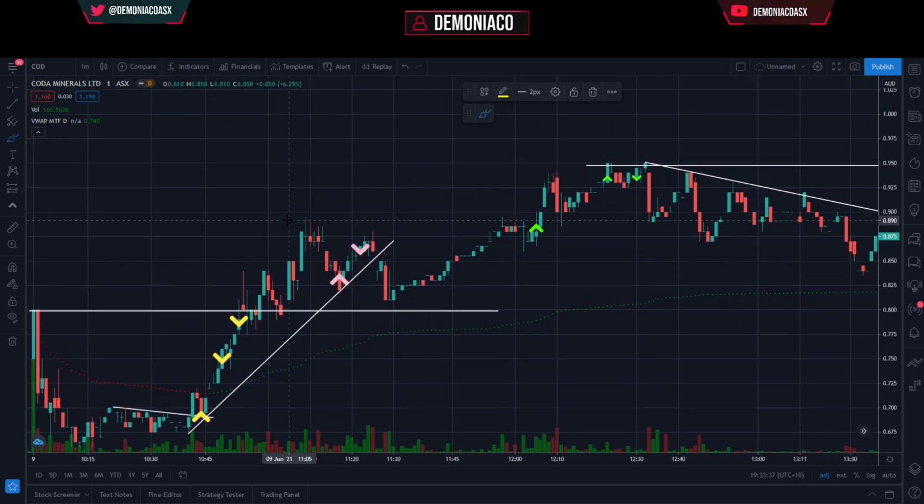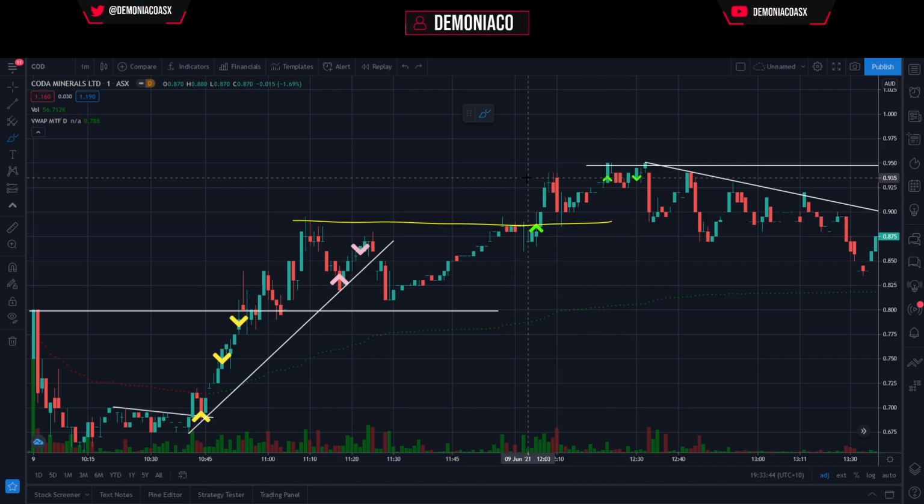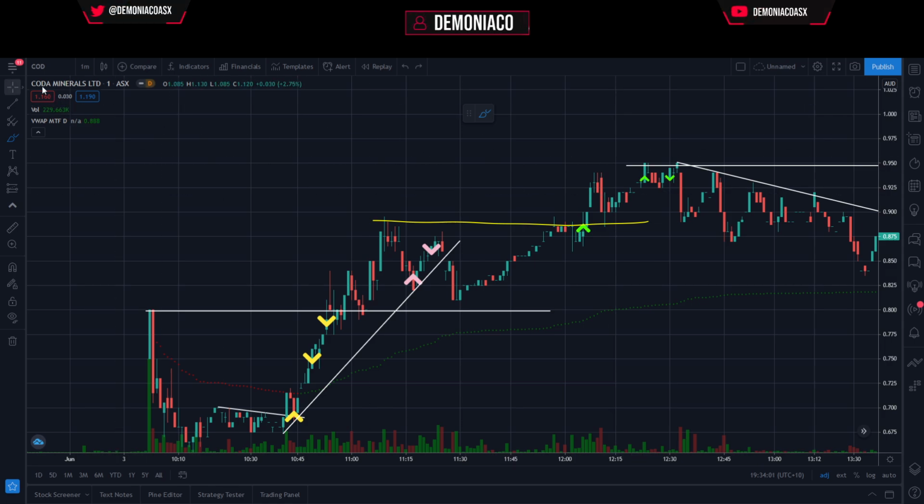So I did buy on that sort of horizontal break, and there was an opportunity to add on. Didn't manage to. I was looking for the break here. I bought in anticipation. Saw it was kind of a bit flimsy. It was going sideways. I don't like it when it's at its highs going sideways like that, especially near a resistance level. It just took it out, saw it collapse, and I let it go.